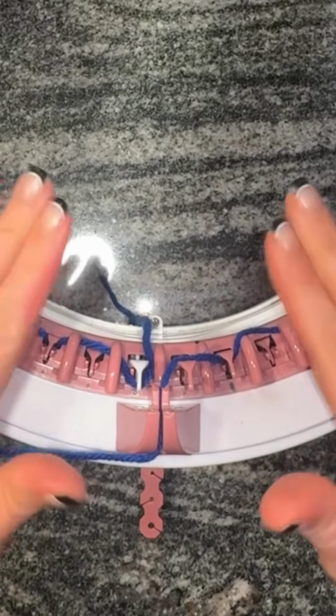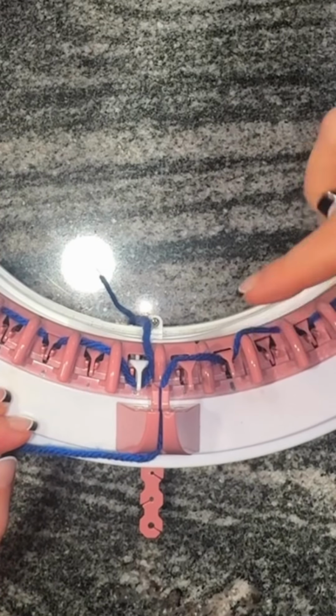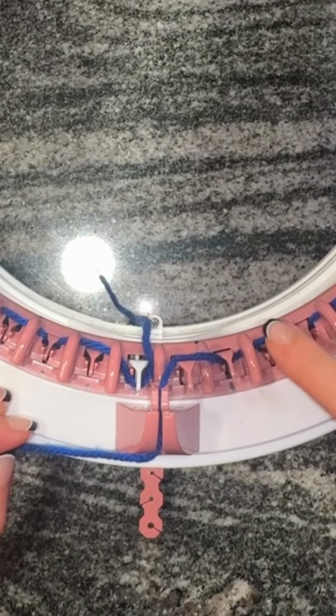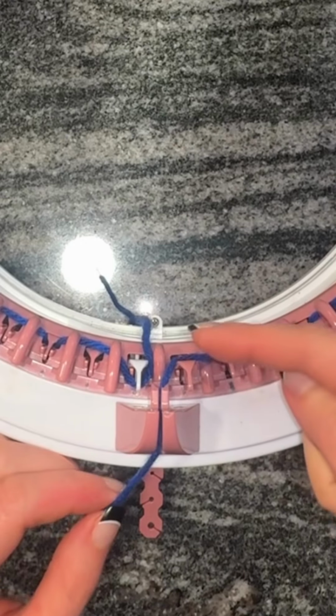Before we go to crank our first row, you also want to check to make sure your yarn is not stuck on top of the big pegs like this. If any of them are, you want to push it down and under because you can get a drop stitch that way too if it's stuck on top of those big pegs. And this is at any point when you're cranking out the rows.